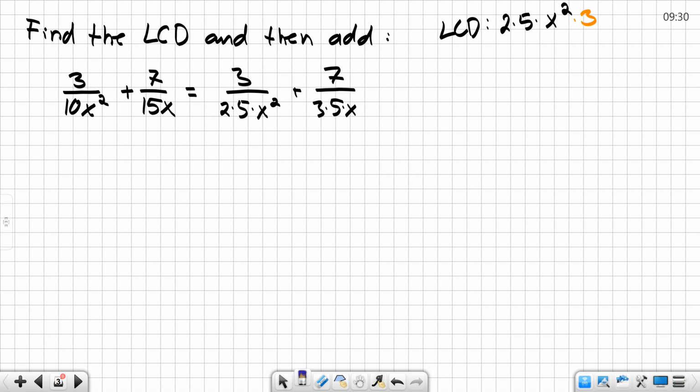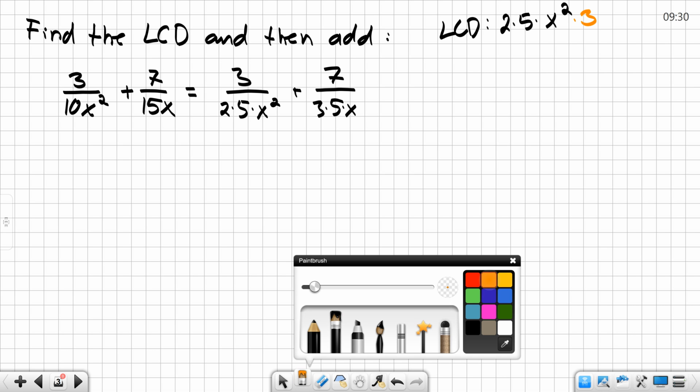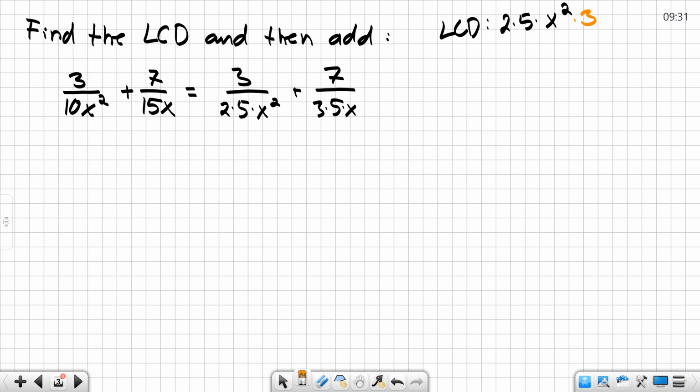And what factor is missing in my first fraction if I compare it with this? Well, let's have a look. The factor of 3. What factor is missing in my second one? Well, that's a little bit trickier to see. The 2 isn't very difficult to see, that there is a factor of 2 missing. But these are x squared, and I have only one x in here. And that means that there is a factor of x that is also missing.